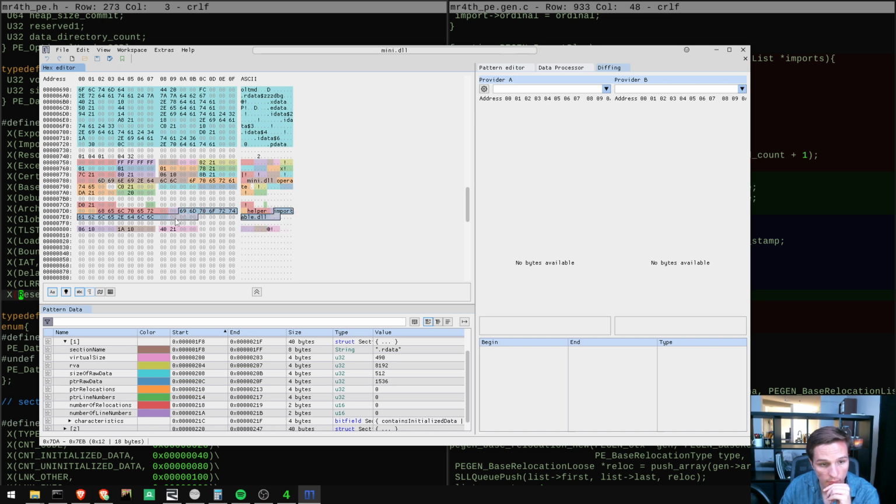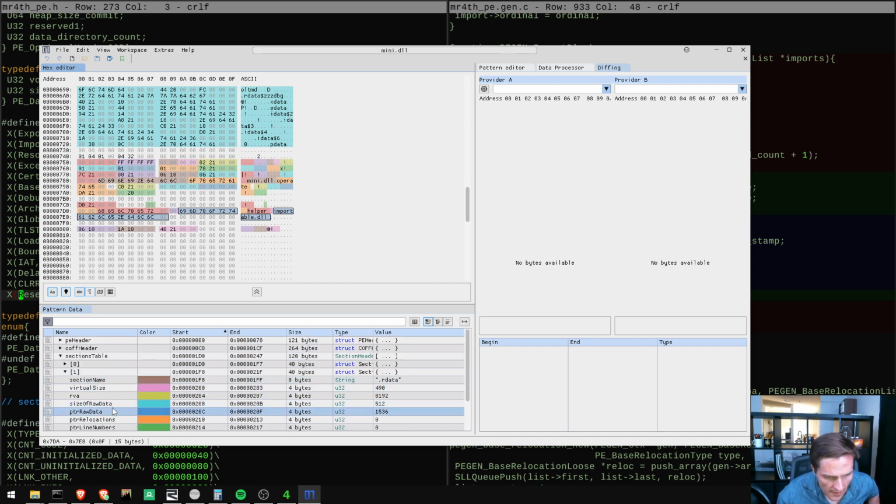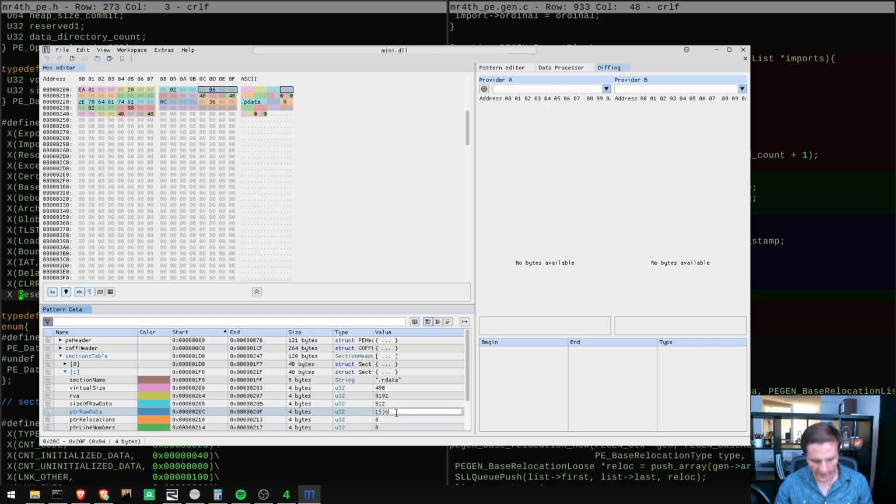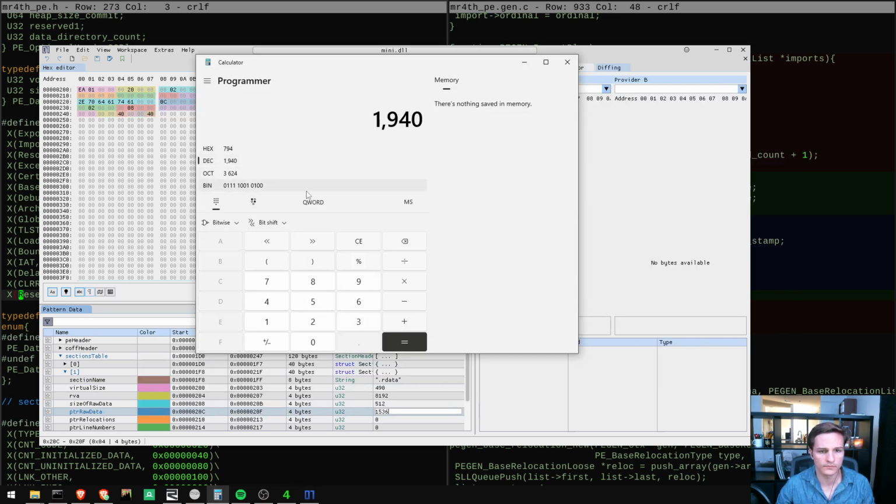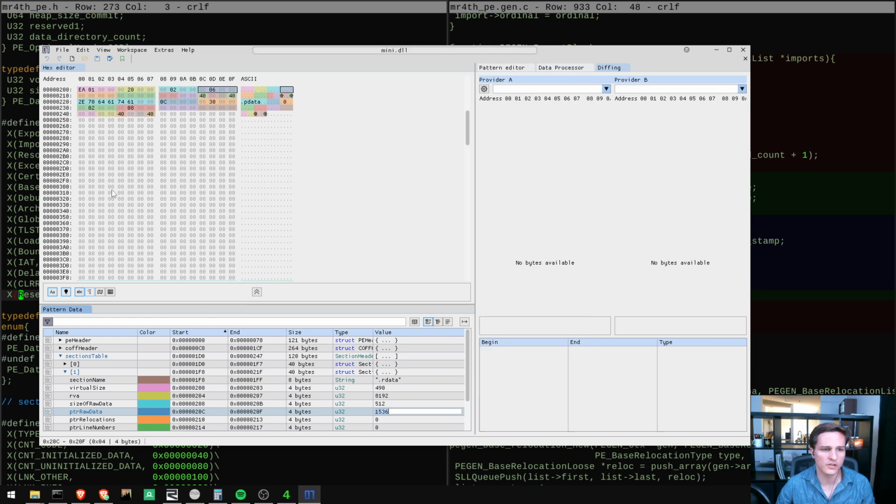Finally, we find the importable DLL here. Okay, that's something different. So, ordinal, name, DLL name. Now, 8192 itself begins at 1536, 600.